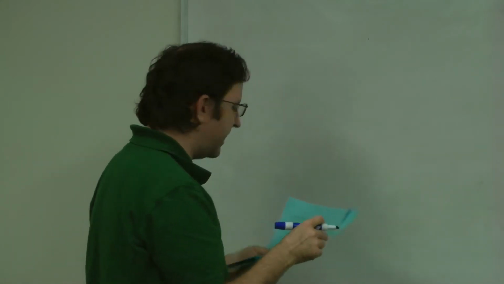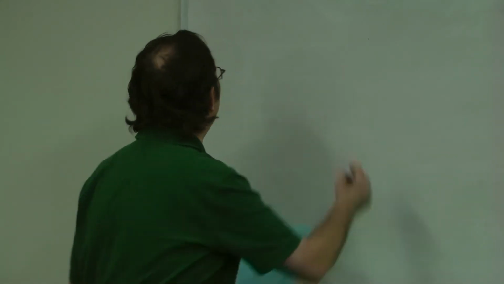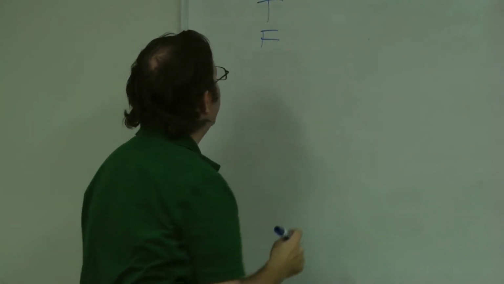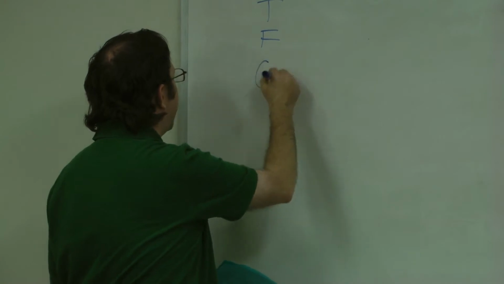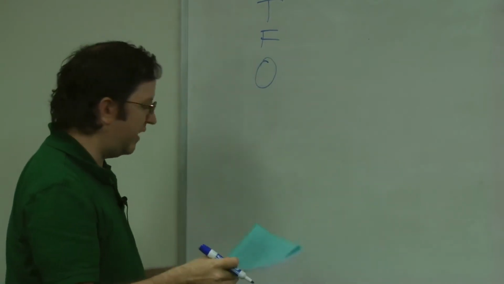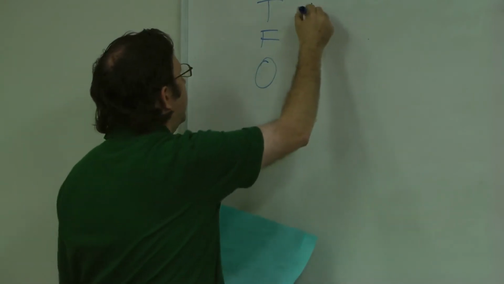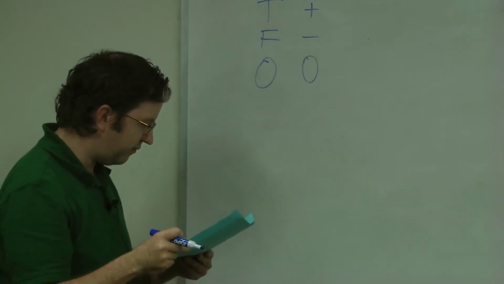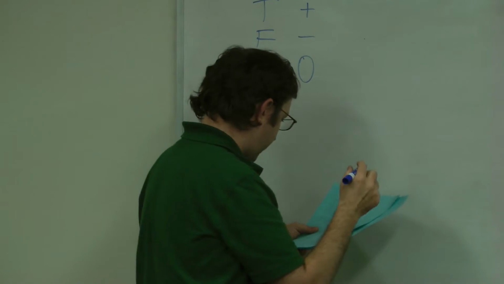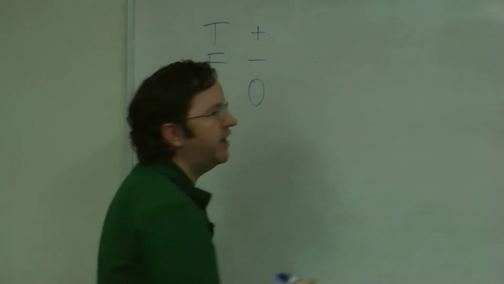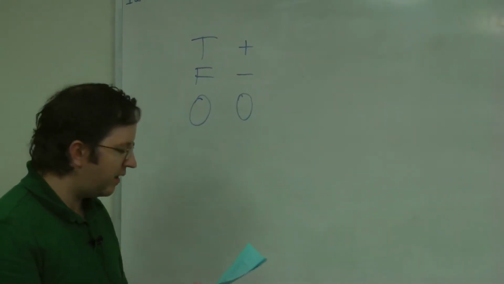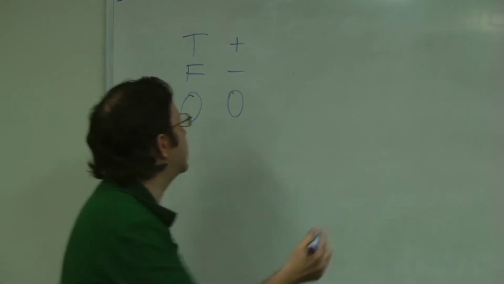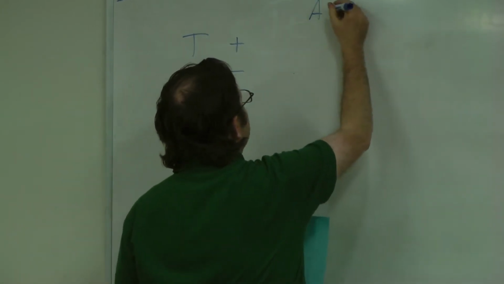And so in ternary logic, instead of having just true and false, we also have an uncertain value, which you could call 0, or sometimes I'll use plus, minus, and 0 for the values. And because we have 3 inputs, we're going to have a lot more possibilities for the outputs.